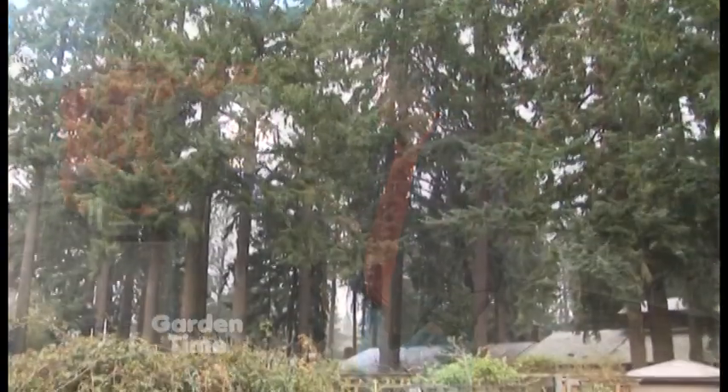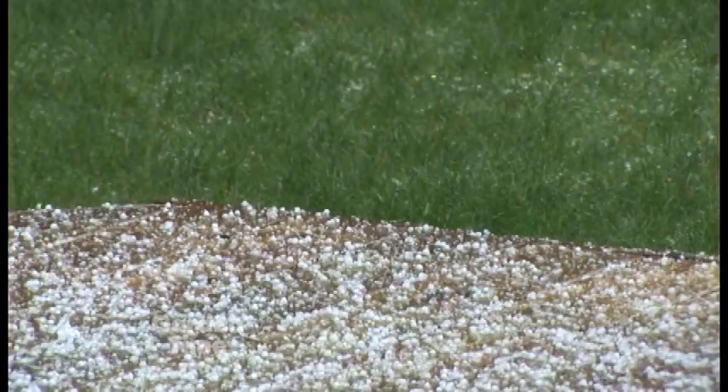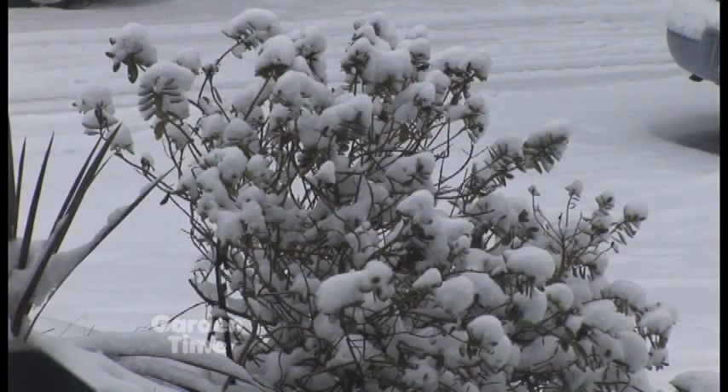I'm out at Grimm Fuel Company with Jeff Grimm. Jeff, I see you guys are blowing out some compost for fall. Why is it such a good time to do that? Well, it's a good idea to put the mulch out this time of year to help protect the plants and the root systems from the winter that is right around the corner. We're liable to get some cold temperatures, and a layer of mulch will help keep those things warm and keep the plants from getting damaged. Also, this time of year with all the rains we're starting to have, it helps with erosion control. The rain comes down and hits soil, and if you don't have something on there, the rain impacts the soil and it starts washing it away. If you have a layer of compost down there, it helps protect that soil and keep it from eroding.